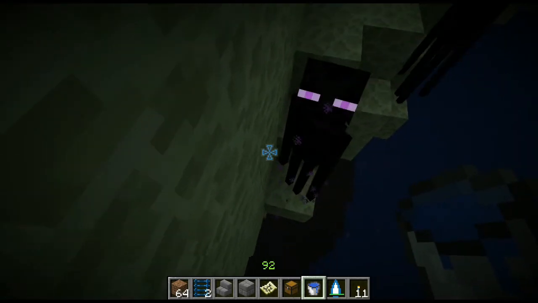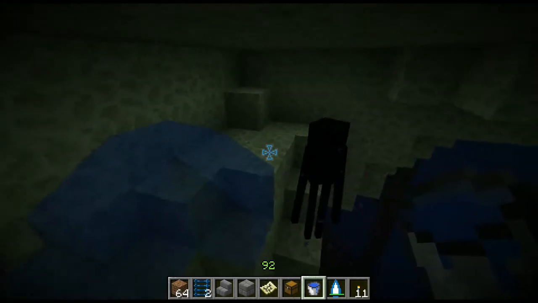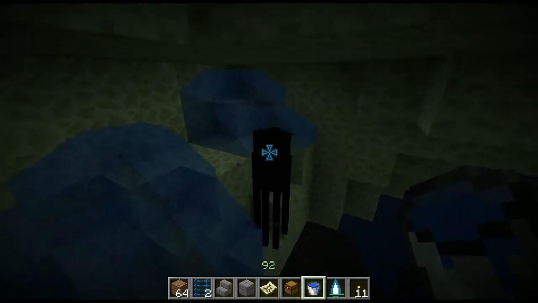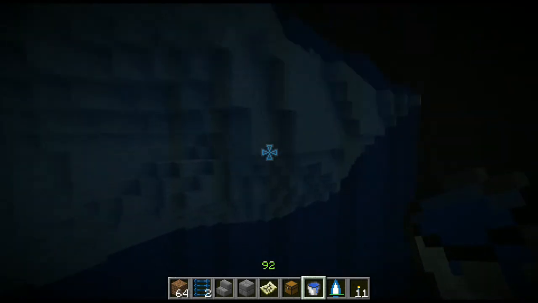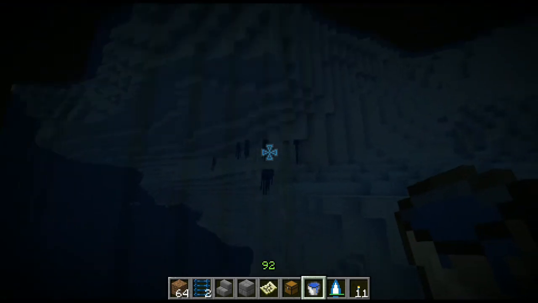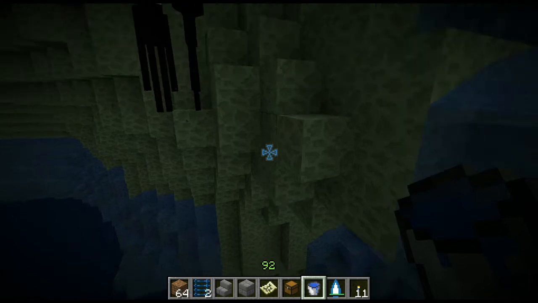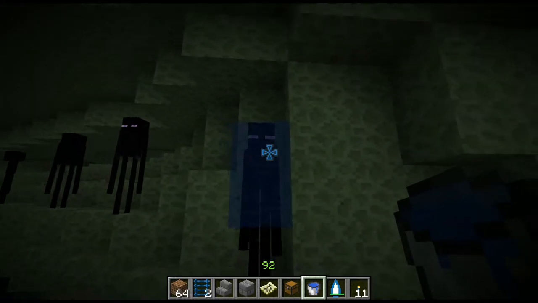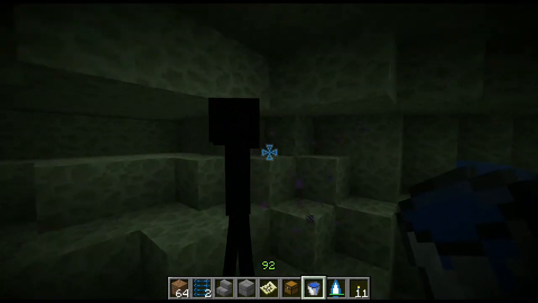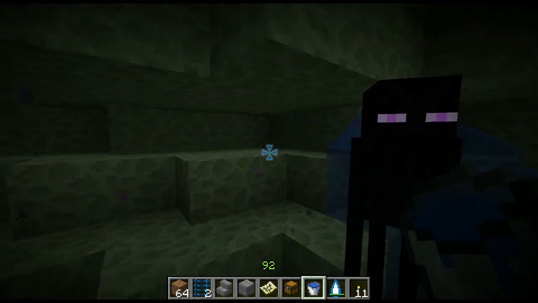Nope. No places for you to go anymore. I'm eliminating all places for you to go. I swear, if they're still alive. Oh, really? Really now? You're just such trolls. You're all such trolls, Enderman. You're just horrible. You always find a way around what I do.